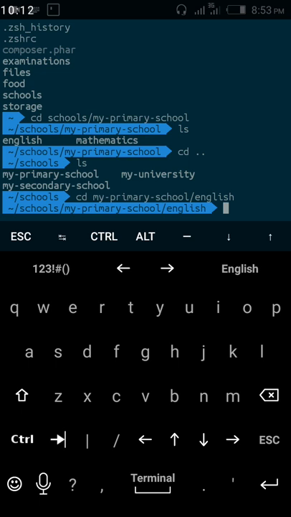And so we are inside of the schools subdirectory in my home directory, my primary school subdirectory under schools, and then the English subdirectory under my primary school. That is where we are.